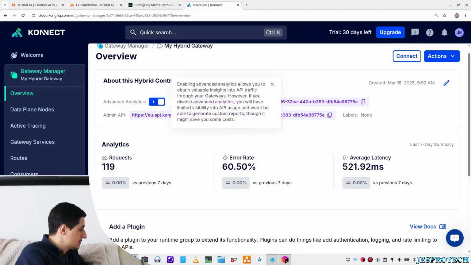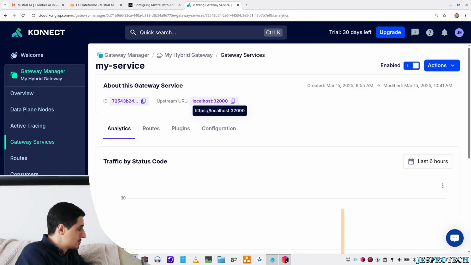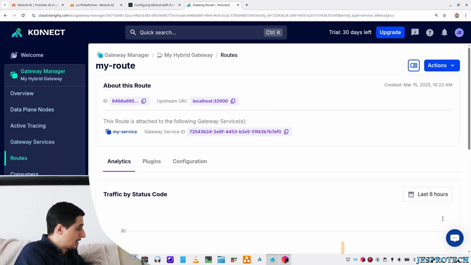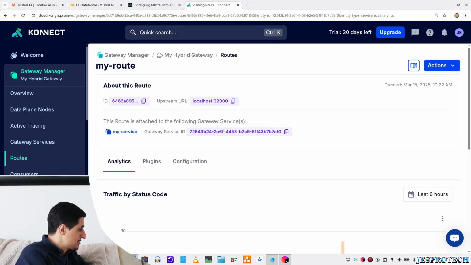Here for the service ID, the same. We can just go here to the service, and then go here to gateway services, and then if we go to service, we can find here the ID. The same thing goes for the route, which we can go here to the route, and then here we find my route, and here we can see the ID of the route, where we can then simply export the route ID to that number. Now, for the Kong API key, it's also very easy.